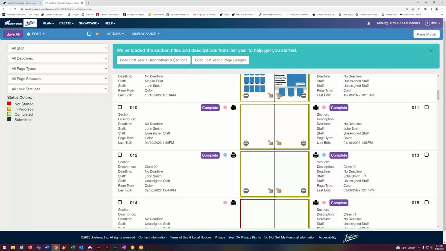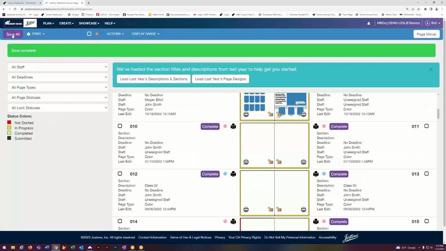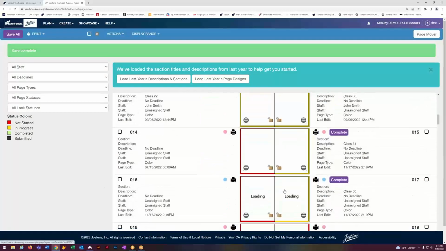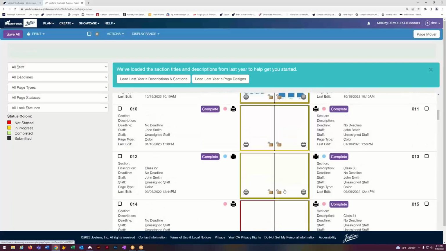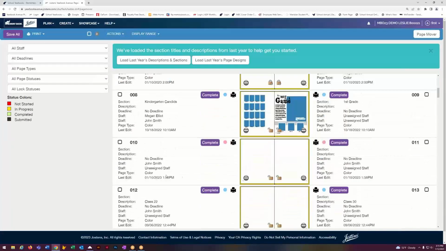So I just assigned John Smith to page 12 and page 13. I'm going to go up here and click Save All. So now when John logs in, he will be able to see all the pages, but the only pages he will be able to work on are the ones that he's assigned to.